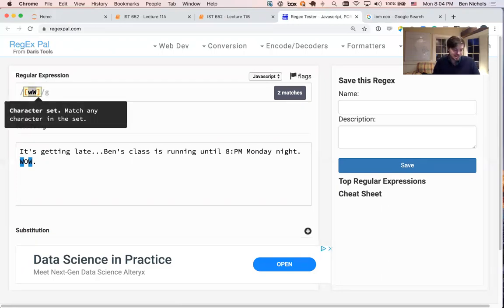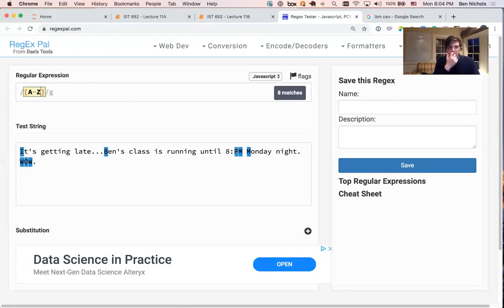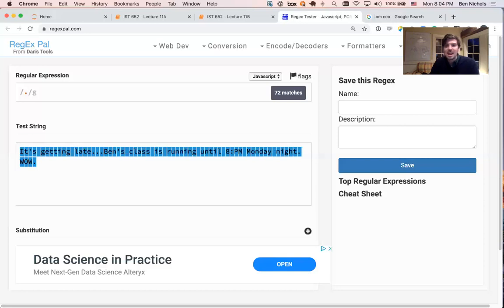Similarly, highlight anything capital A through Z. It's going to highlight all of the capitalized letters. Or give me all letters lowercase a through z. It's going to give me all lowercase letters. Additionally, if you want to give me all of the periods, you do need square brackets if you want the period character. Period character without the square brackets is just any character whatsoever. So the only time this wouldn't return anything is if it was an empty string.